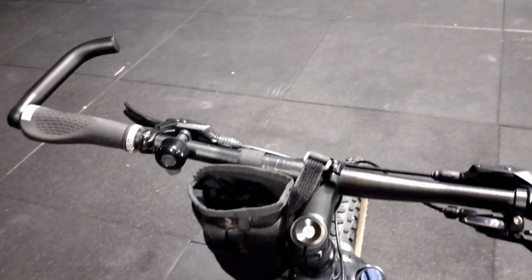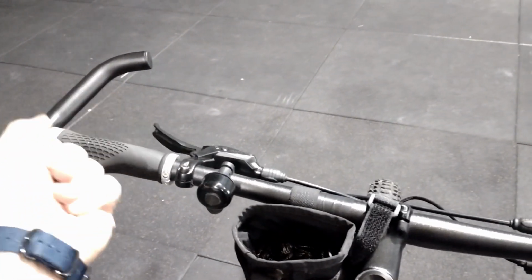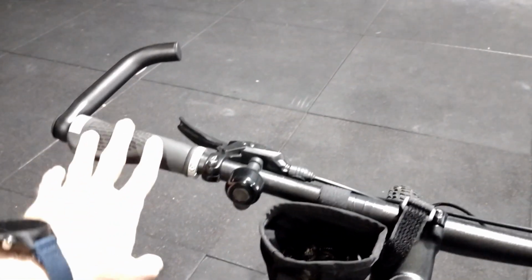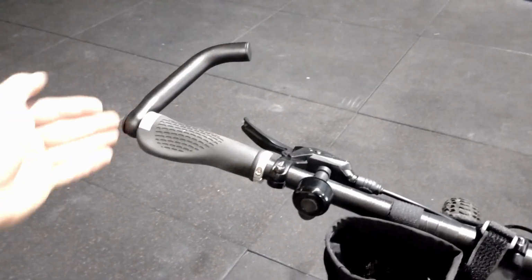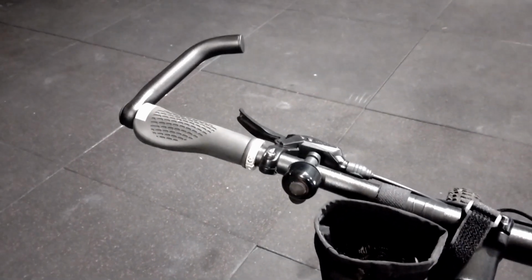Up here is where I've probably made the most frequent changes. So I've changed out these to these ergonomic ones because I went on my first really long ride, my hand got really sore, and the next day I couldn't really use a pen, so I felt like those were an important investment. And I got these bar extenders. I think I might get rid of them. I've tried them here. I've tried them down here. Back this way is kind of nice because you can sit upright and it's kind of like a cruiser.